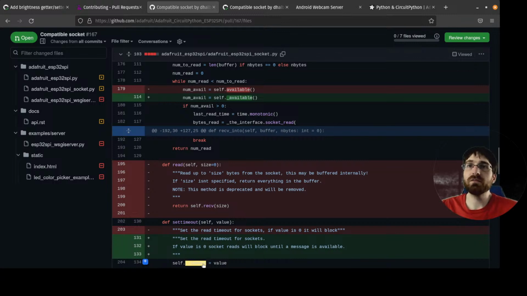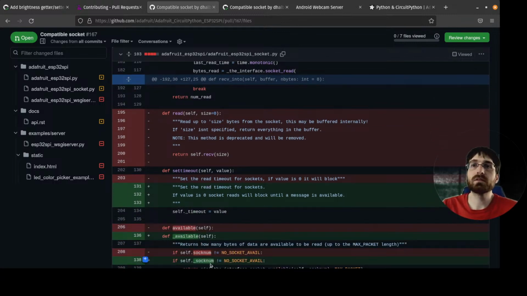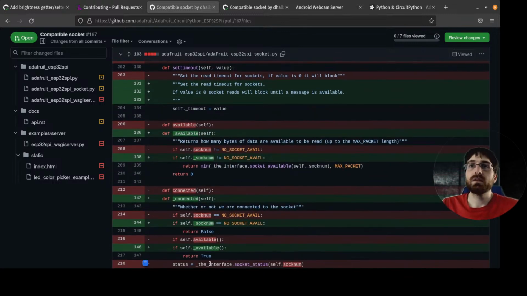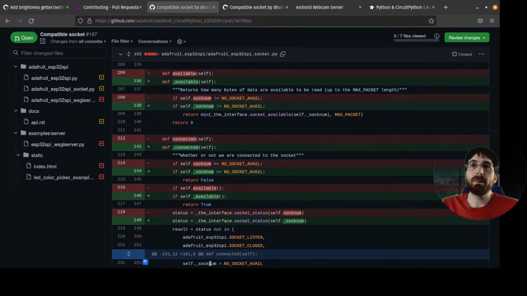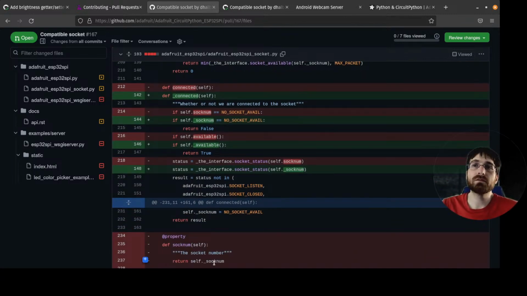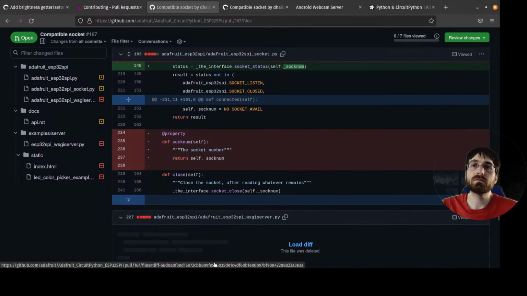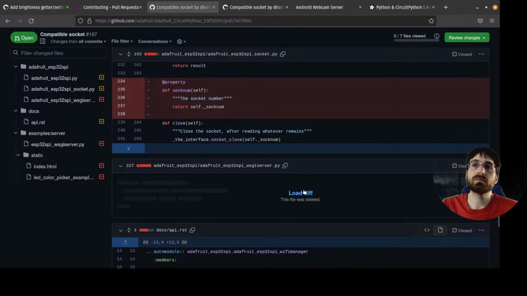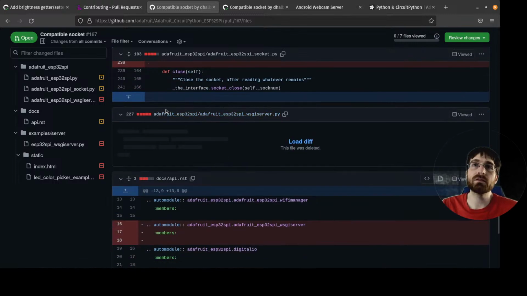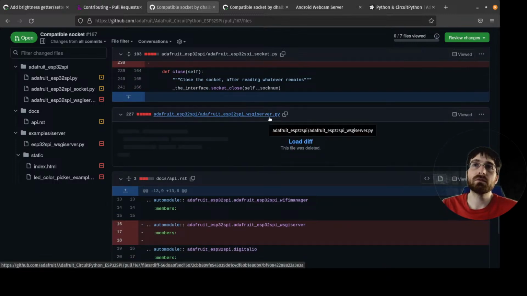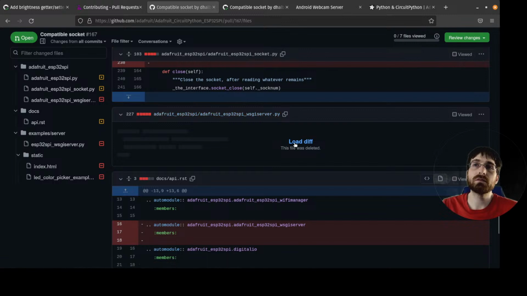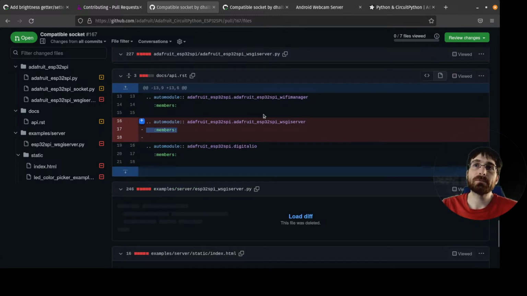Got changed to private, available. Socknum, connected. File got deleted. WSGI server. Moved from API. I thought that was an example. Interesting.